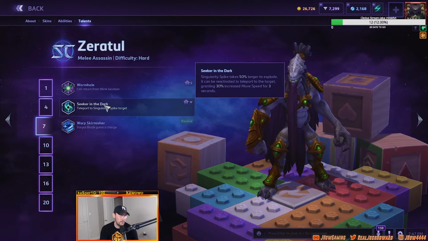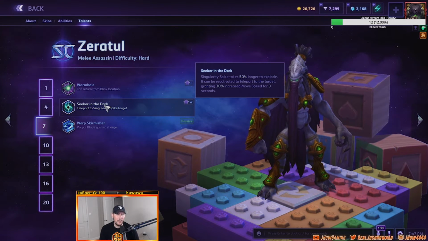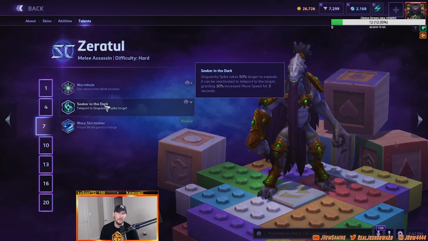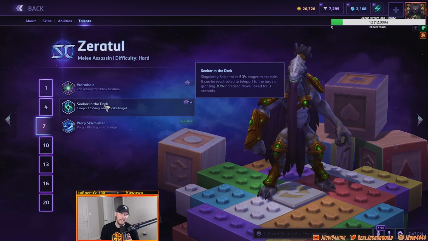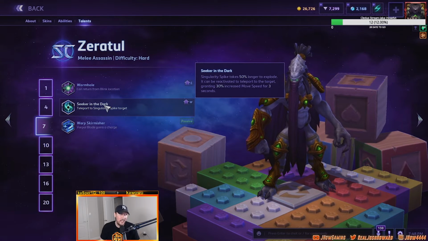Seeker in the Dark is what gives me that single target damage, but it also means that I now have another form of mobility. My W is generally used as an engagement tool. It doesn't matter how it goes, right? So W can be used to the extent where I'm going to W onto a target that I want. It means I can W onto a backline. It means I can W onto a tank just so I can get into the mix of things and use my cleave. It means that I can W onto a minion to either retreat or get away.